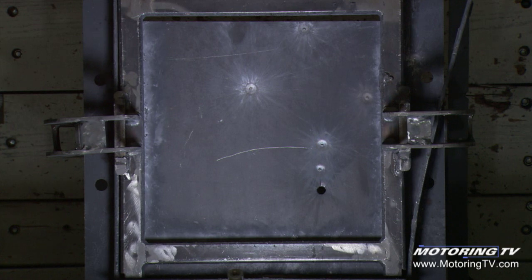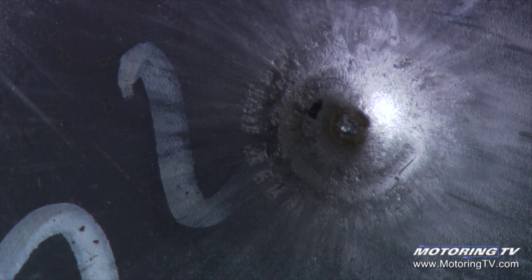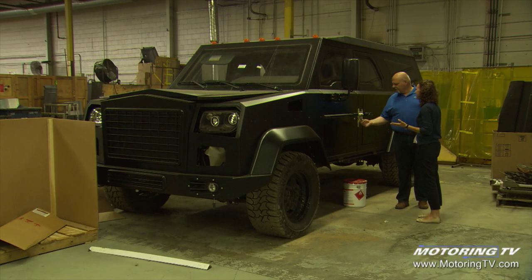Every threat that we do advertise with INKAS, any ballistic level, we do have our testing ammunition center here in Toronto. Anything that we put in our vehicle, whether it's the steel, the glass, that rear compartment underneath, we do test it ourselves to make sure it does pass and qualify for our customers.